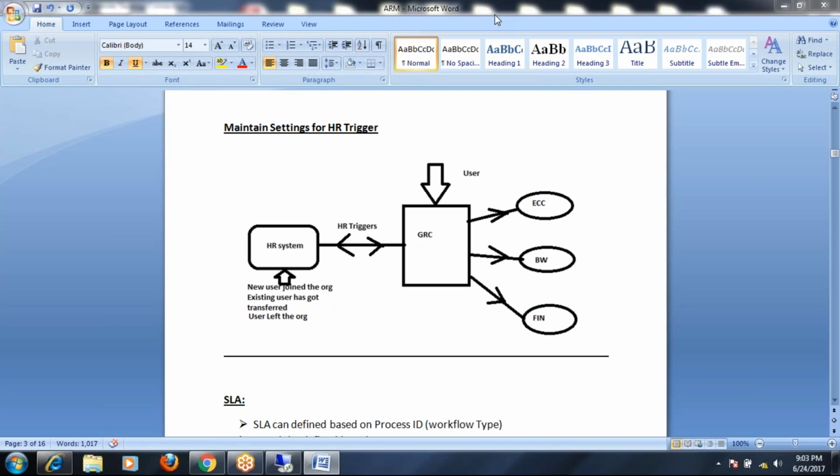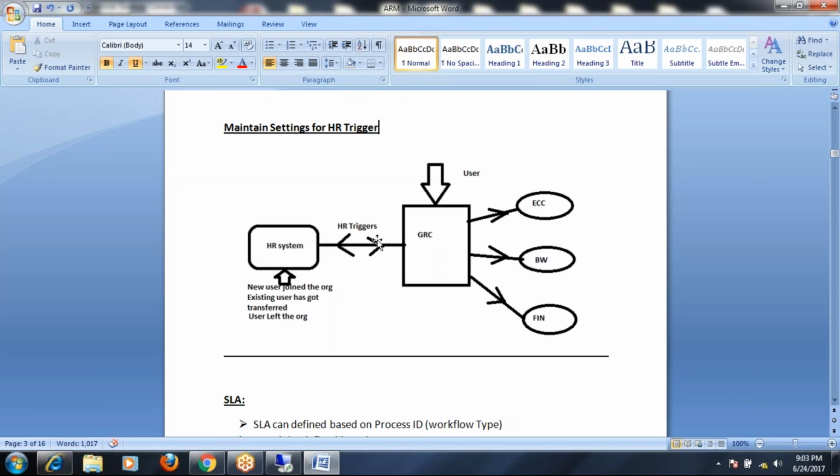Sridhar, could you please repeat once again? Okay, this HR system trigger. Generally this is the process, right? The user logs into GRC and fills the access form, correct? Yes. If the HR trigger concept is configured successfully, the end user need not log into GRC, and the access form will get submitted when a new HR master record is created in the HR system.